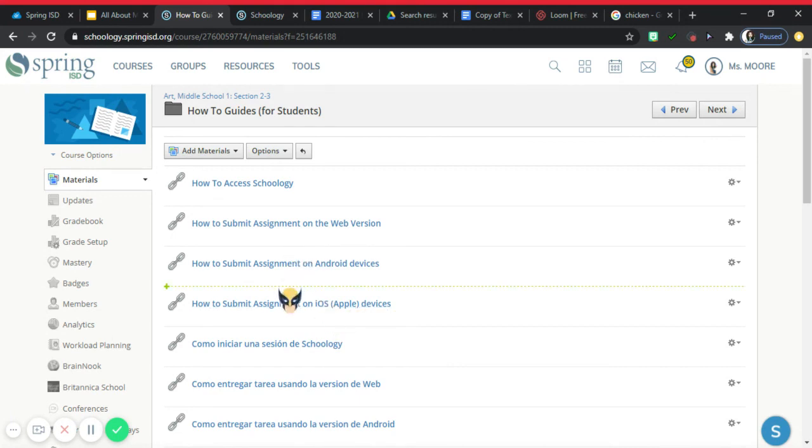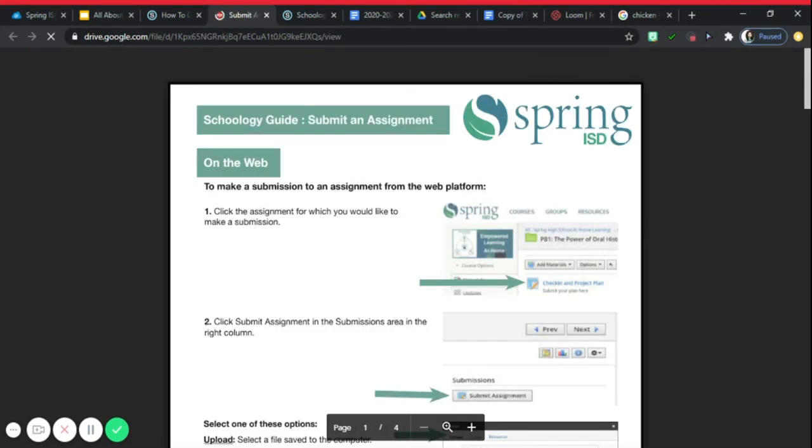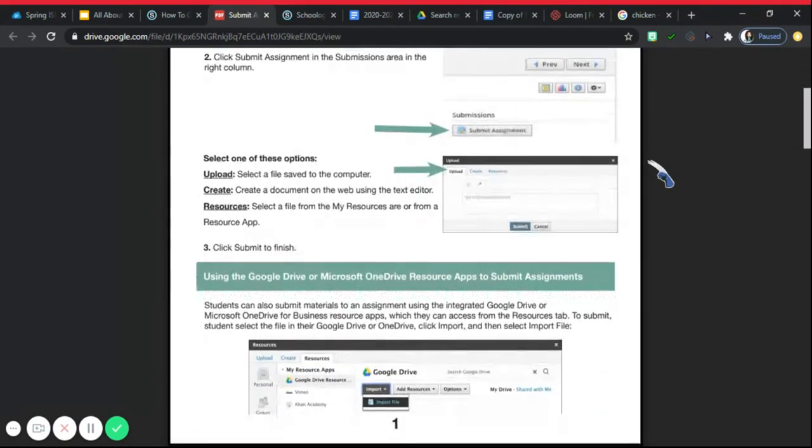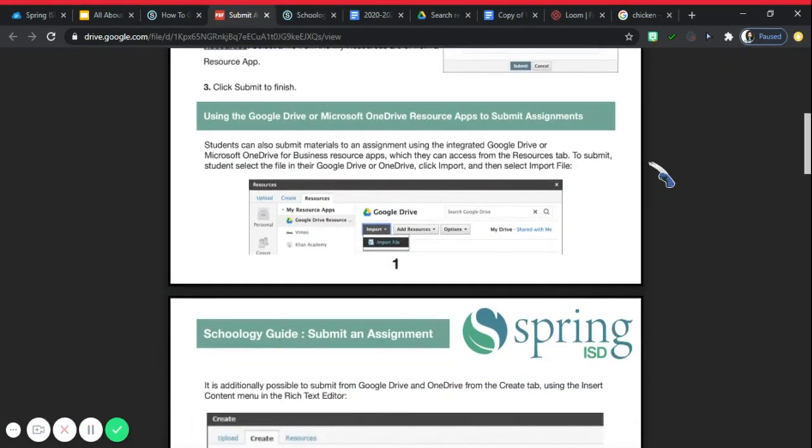So you could click on any of these, and we're going to look at the one for submitting an assignment from a laptop or a desktop computer. And when you click on it, it will open this document that shows you the steps to submitting your assignment.